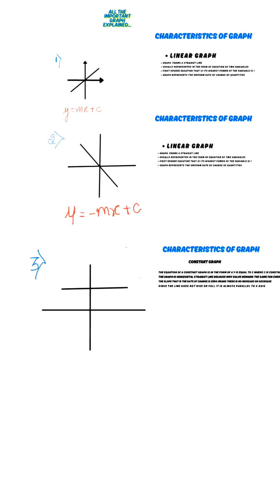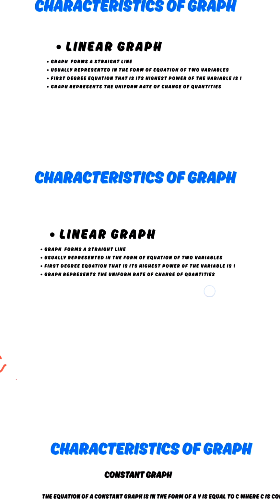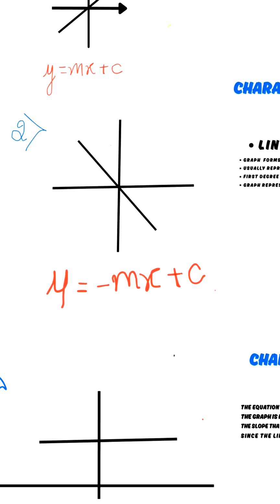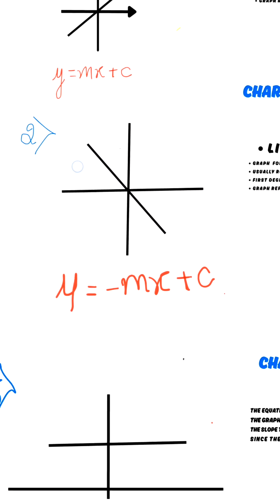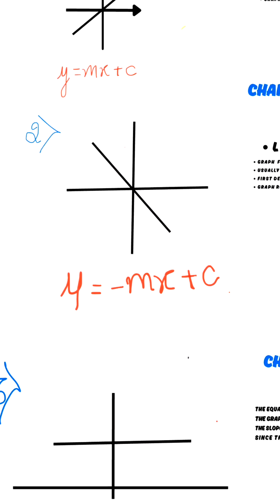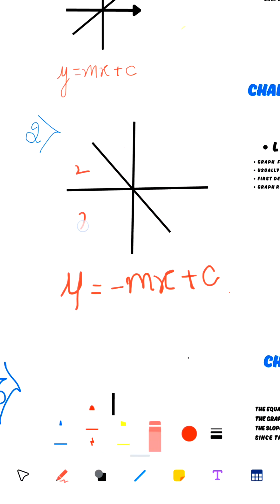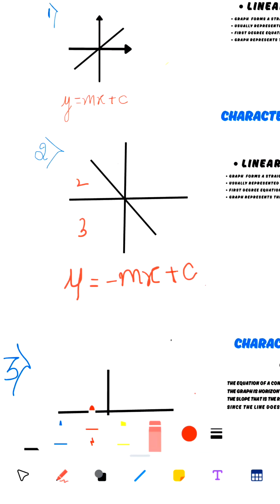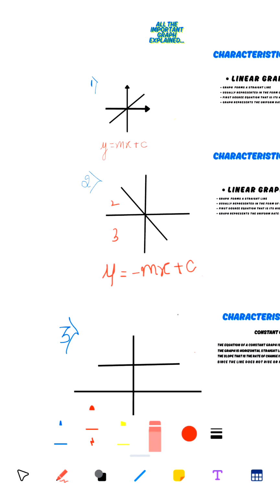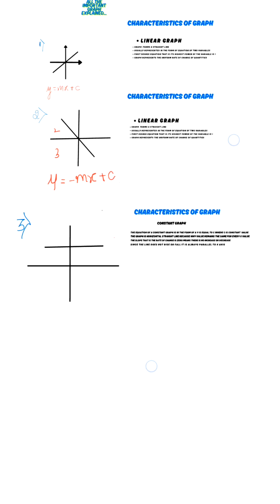Same graph, but with the opposite sign, where y is equal to minus mx plus c. Here c is equal to 0 because the line is passing through the origin. The characteristics of the graph are the same as I told for the previous graph. All the characteristics are the same, but the sign remains opposite because the x-axis values all lie in the second and third quadrant. Since the x value in the second and third quadrant is negative, the y values will come out negative.